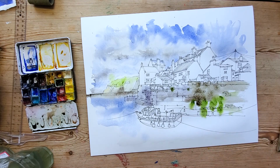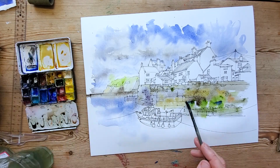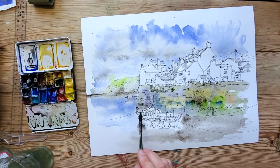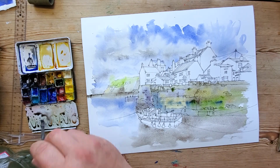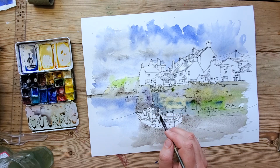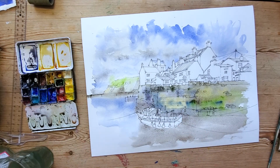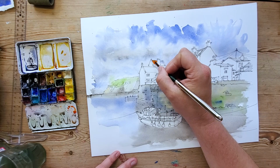There's a little bit of green in the sky. I'll go back and sort that out, or I might not bother. So I'm putting in pigment quite heavy here, dabbing it in right where the wall is, and looking at the reference image and thinking about where there's more shadow, so I'm adding some more blue in, and then where the dark is on the water. So again, I'm just putting a simple layer of underpainting down. Now this is still slightly wet, so I'm going in and adding a little bit more shadow, particularly at the bottom of the wall there, and at the top where there's that lip.